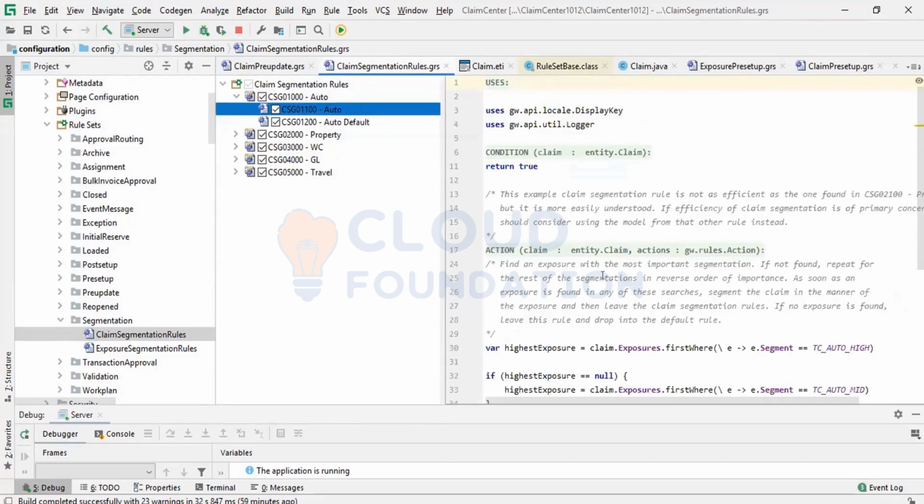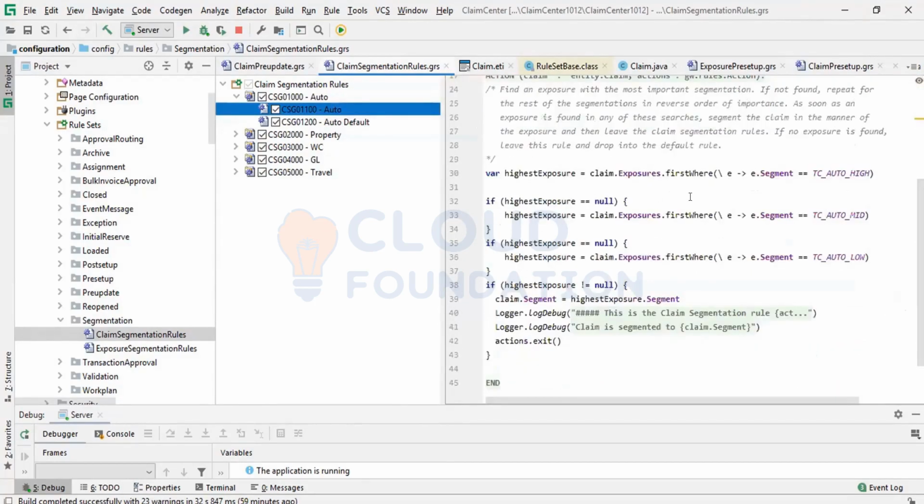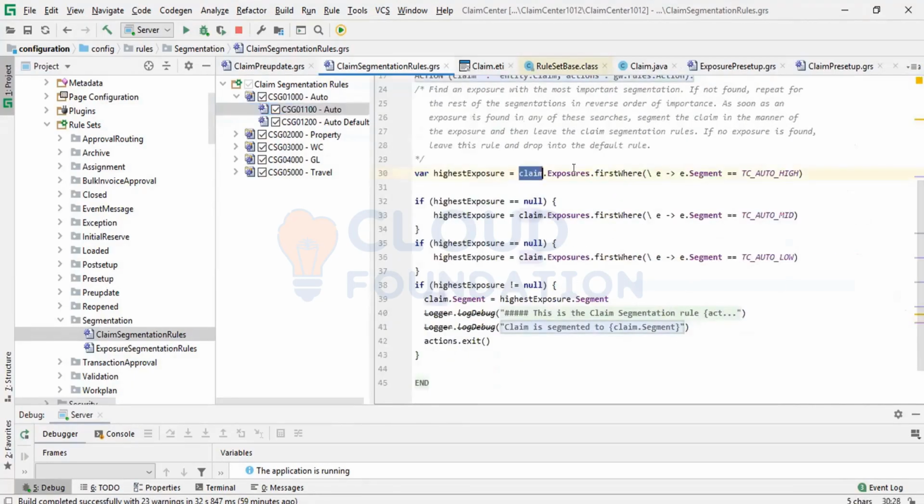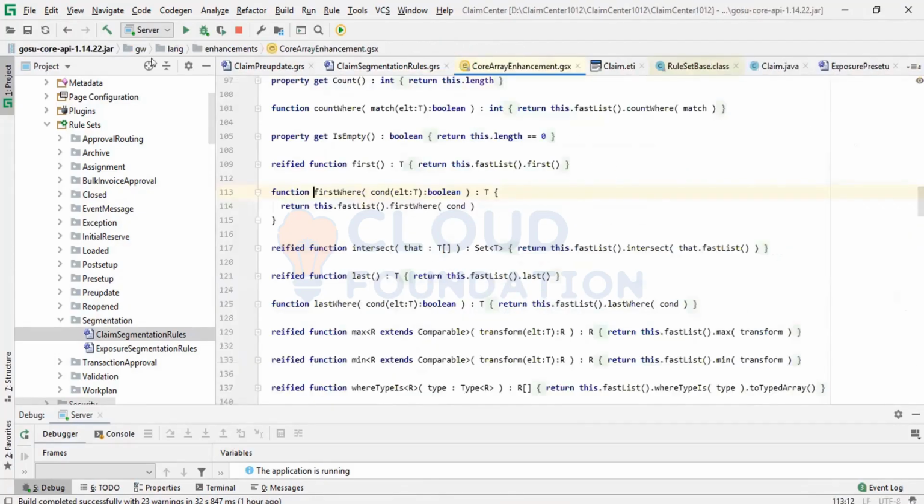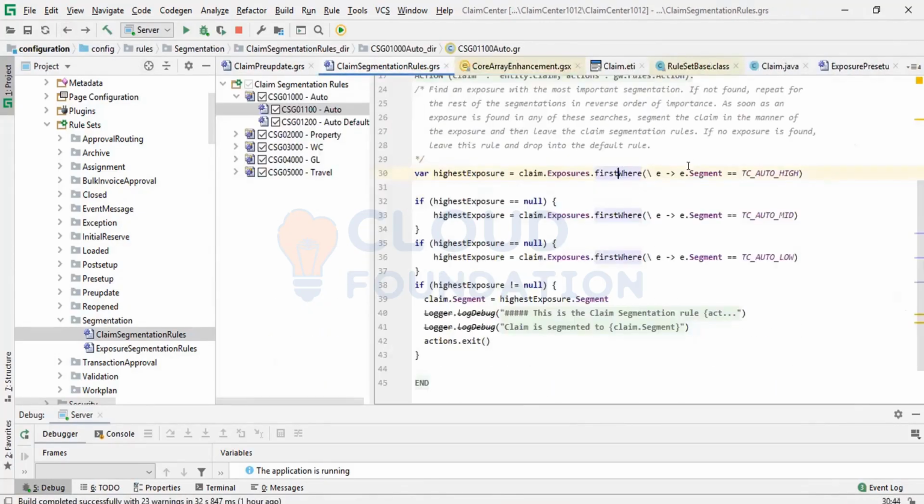Here we have written some rules. What my rule does here is iterate through all the exposures which are there in the claim. If I'm using firstWhere here, what will my firstWhere do?